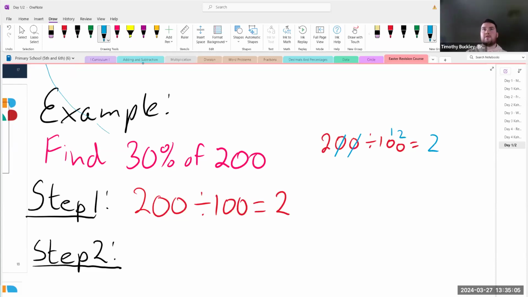The other way to think about it is when we divide by 100, we move the decimal point twice. In any number, the decimal point comes just after it. If they don't tell you where the decimal point is, it's always just after the number. And we're going to move it twice, again, because there's 2 zeros in 100. So if I move it once, it's between the 2 zeros. And if I move it twice, it is between the 2 and the 0. So the answer is 2.